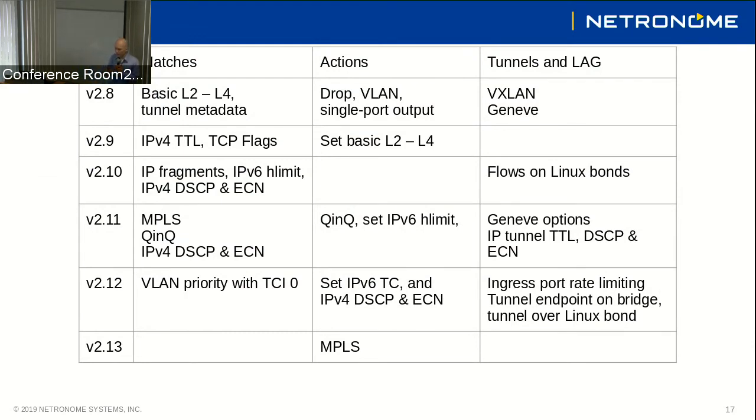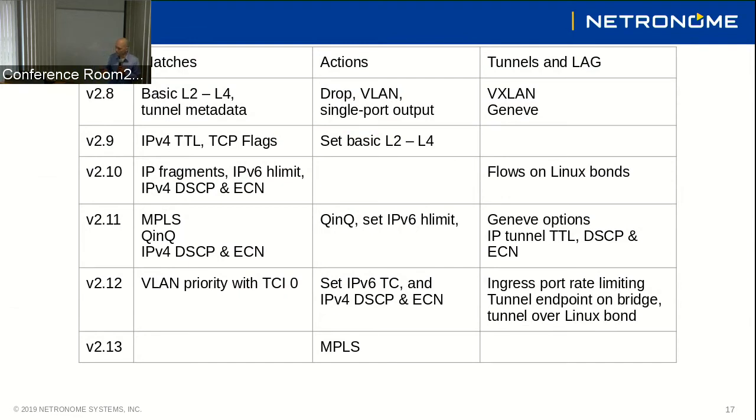So I'm particularly talking about in the tunnel column where we get into things like ingress ports, not the rate limiting, but the tunnel endpoint on the bridge, which facilitates offloads in situations where we are bonding the physical ports using Linux bonds. We can also see that things are slowly moving from stateless things, matching on an IP header and then forwarding a packet, towards more stateful things. You see the QoS is listed here.